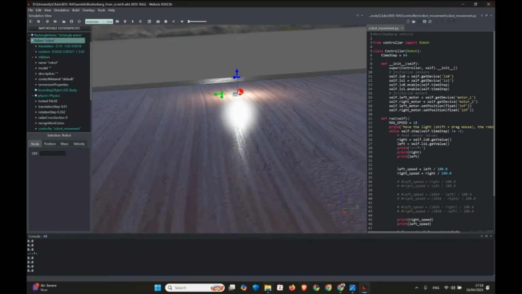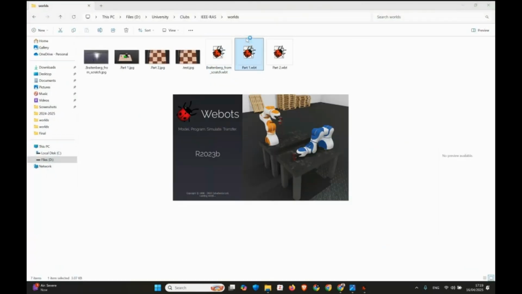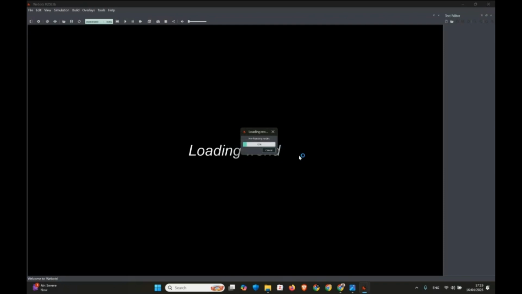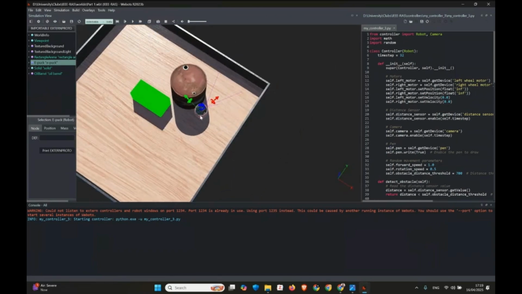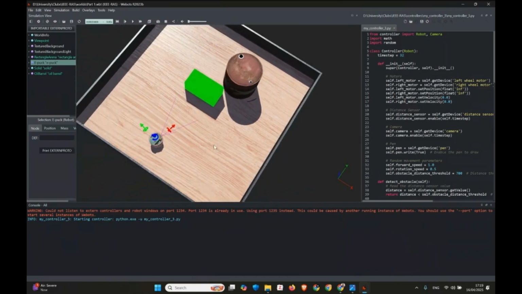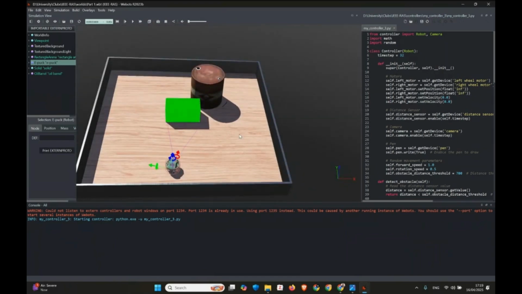The other thing we're going to do today is this one. So the robot has a camera, a pen, and obstacle avoidance. If it detects a green object, it's gonna print green color detected and so on. And if it approaches an obstacle, it's gonna approach it and then go back, rotate a bit, and then keep on doing that until it avoids the object. So if we try running this.